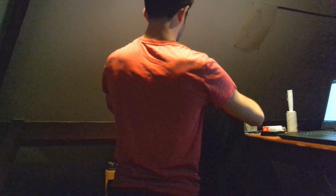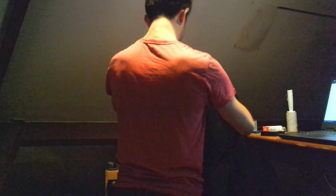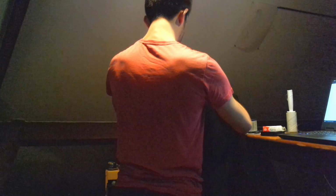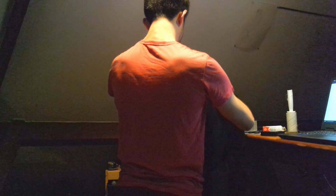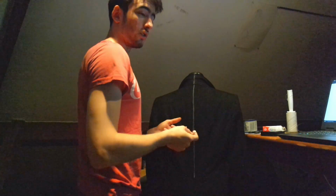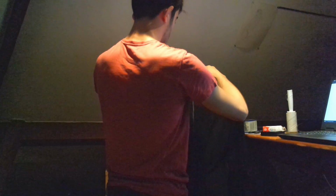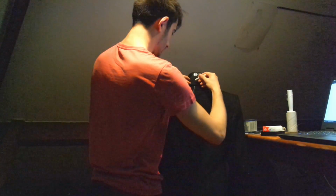Now, there's a reason that I went for chalk as well. So on the plus side, number one, it can be removed if I don't like it. If I decide, you know what, this doesn't look good, I can go ahead and change it, no biggie. However, I can also always just reinforce it later on with a gel pen or something, and that just gives it everything I want.